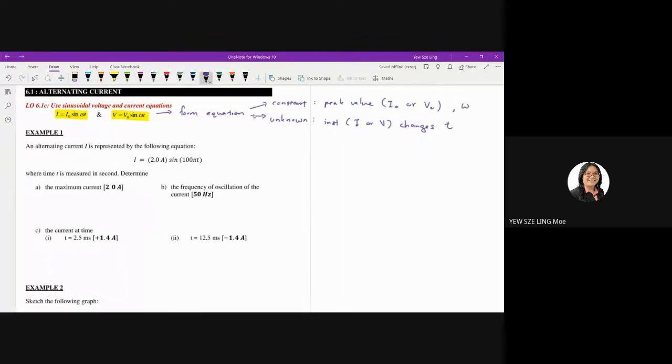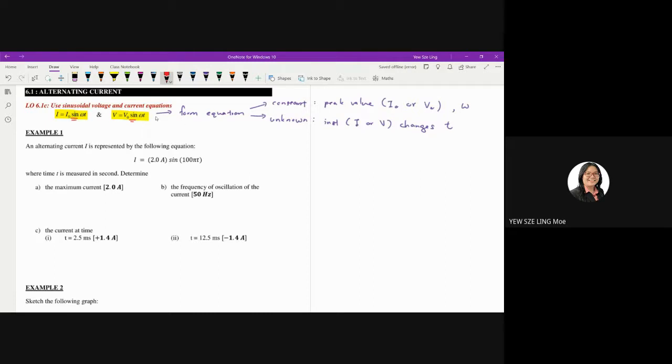The questions sometimes like to ask us to form equations. Now, sometimes you're not going to use sine in your equations, but most of the time we use sine, because that is the generic equation. But sometimes you have to look at the graph given, whether your graph starts from 0 or starts from the maximum value, whether the current starts to flow from maximum or from 0. So the sine here, sometimes you can write it as cos, depending on the graph or questions given. We'll go through a few examples after this.